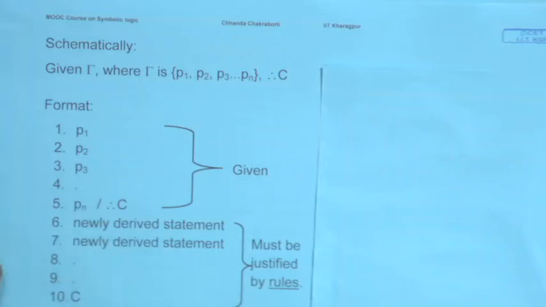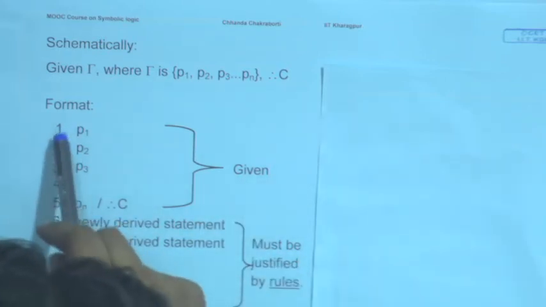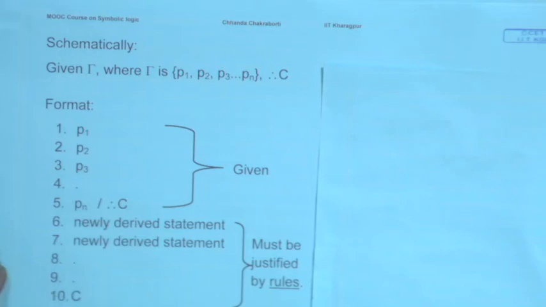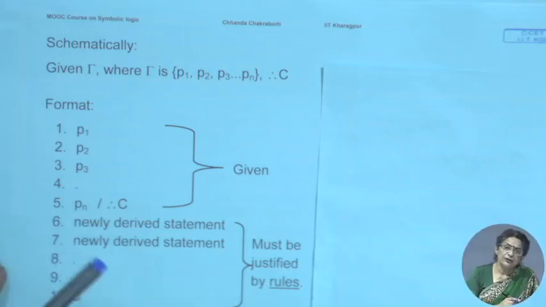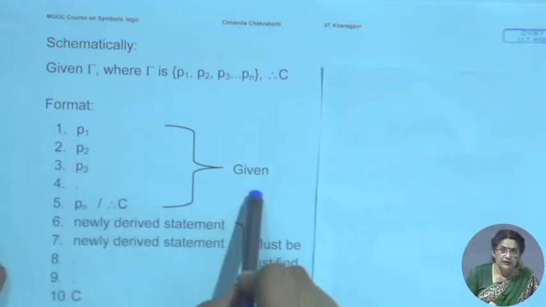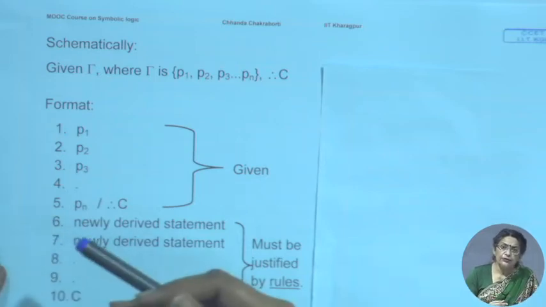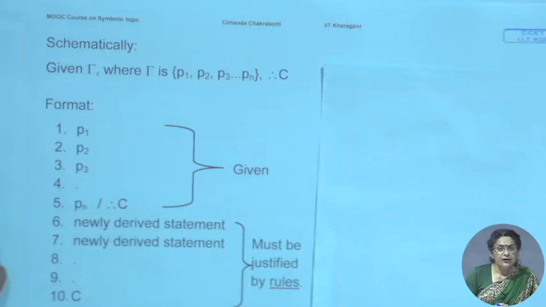How? Okay. First, the format, and we will talk about the format more, but take a note. What are these? These are line numbers. So, there are going to be unique line numbers for every line, both for the given set of premises, and also for any line that you would be adding to the proof in terms of newly derived lines. So, every line is going to have a line number for your reference's sake.